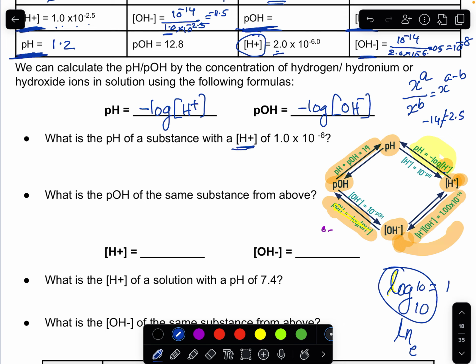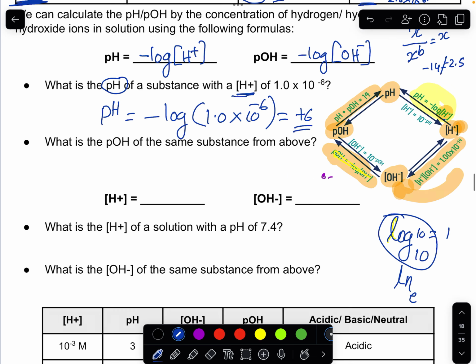You have the H plus concentration. We have to find what? pH. So pH is equal to negative log of 1.0 times 10 to the power of negative 6. If it is 1, you don't need to put that in your calculator. So the answer will be plus 6. Just put that in the calculator. You need the negative on the bottom. Just press that, and there is a log. Negative log, and then put that number into it.